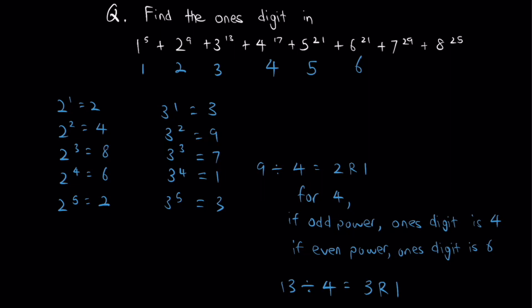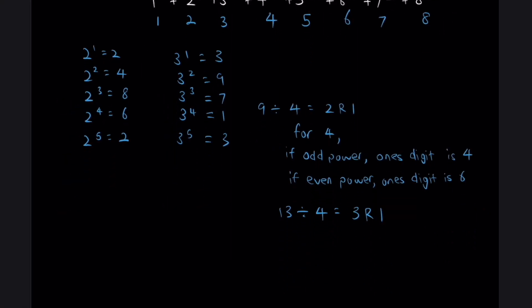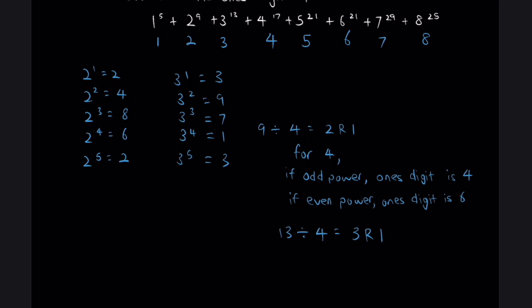So even if we weren't going to work out 7 and 8, just by a logical deduction, probably the ones digit here are going to be 7 and 8 as well. So of course, if we wanted to work it out, let me just give you guys the ones digit for the benefit of your doubt.